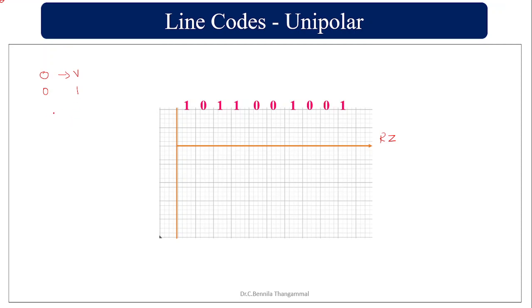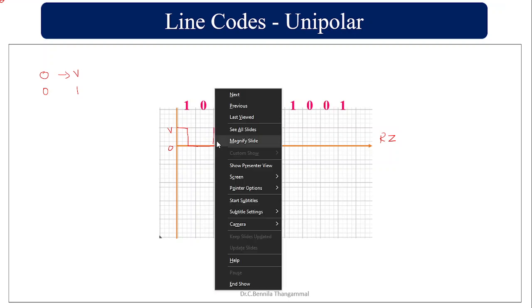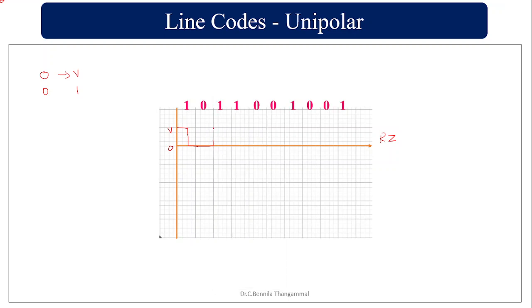So here in this return to 0, the value 0 will be represented by 0, and 1 will be represented so that half of the period will be 1 and the next half will become 0, that is, it returns to 0. So it travels between 0 and V. Right, so if it is 1, half will be 1, the other half it returns to 0. Then it is going to be 0, so it remains in the same position. Then it is going to be 1. So 1 means, as I said earlier, half it will be 1 and the next half it returns to 0. And again it's going to be 1.